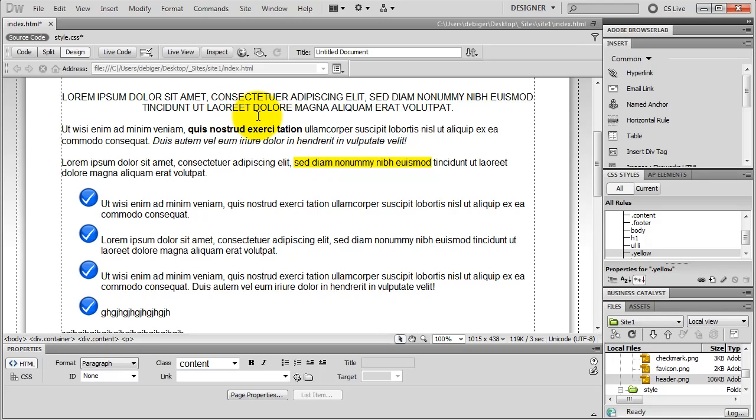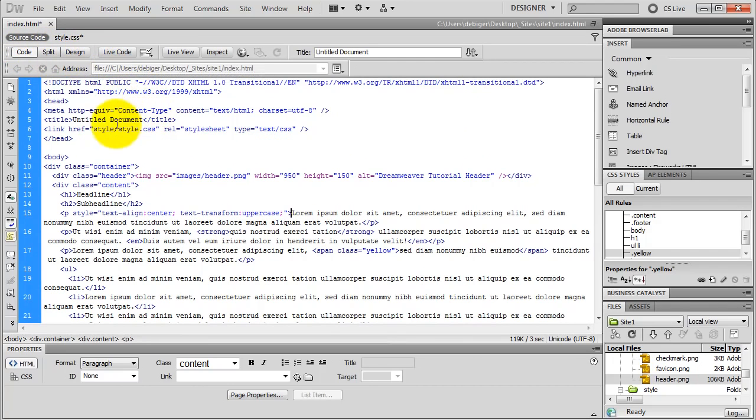The only problem with this method of styling is that if you want to apply those specific properties to multiple elements, it will generate a lot of code. So only do this if you want to style just one particular element and you're not going to apply those properties to anything else. Okay, I go to the code, and let's talk about the head section because there are a couple of things we need there.